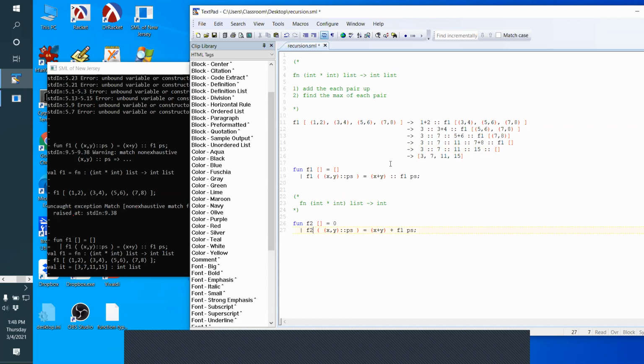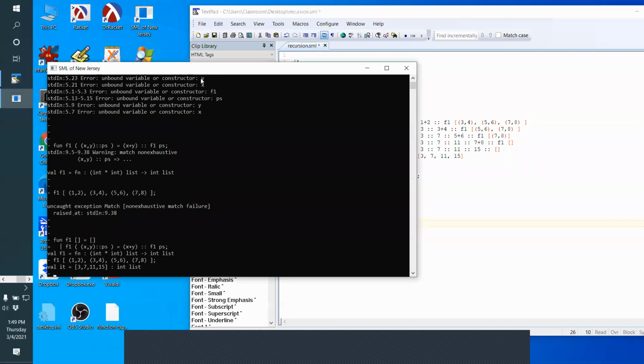If I want to add them all up, then when I get to this guy, I should put a 0 here, not an empty list. Okay. So sometimes the base case would be return 0. Sometimes the base case could be return an empty list. It kind of depends on what you're doing. But you have to think, what do I do on an empty list? Okay.